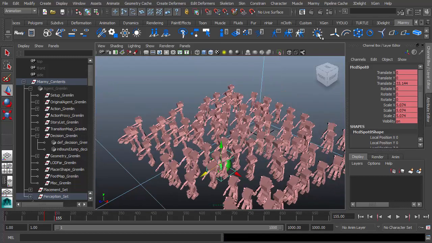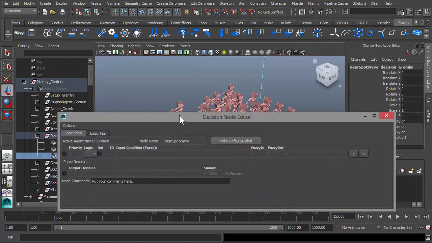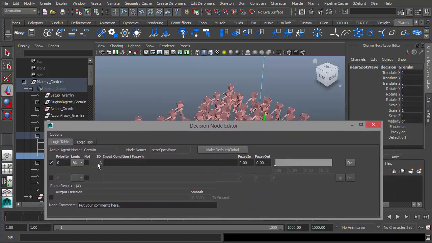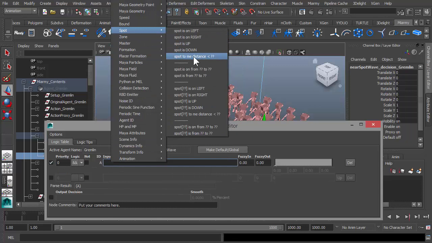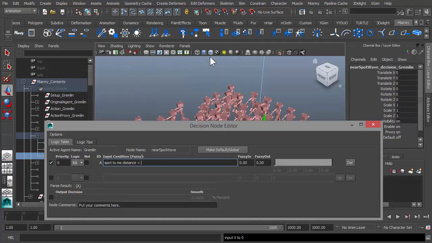Let's create another logic: near spot wave. And for the input, we need to specify the spot to mid distance is less than, for example, 20.